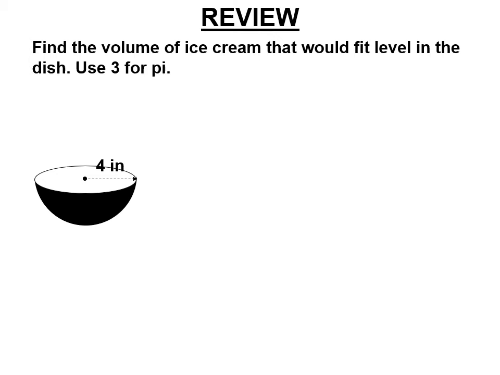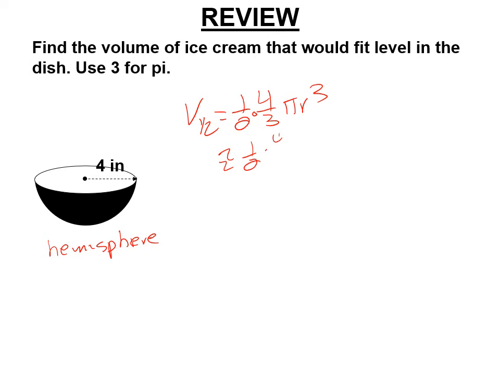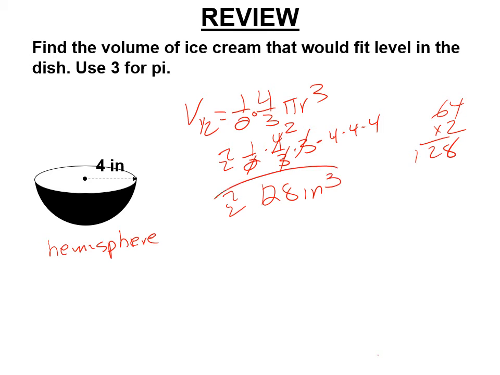So we're going to find the volume of this hemisphere, right? Half a sphere is called a hemisphere. All right, so the volume of a sphere is 4/3 pi r cubed, but we're going to find half of it, volume of half. Okay, so then it says very nicely use 3 for pi. And then we have the radius is 4 times 4 times 4. So these 3's cancel. Then we have a bunch of 4s. You can cancel this 2 with this 4 and make a 2 there. 4 times 4 is 16, times 16, times 4 is 64. So then we have to do 2 times 64, right, which is 128. 128 cubic inches for the half sphere, the hemisphere.